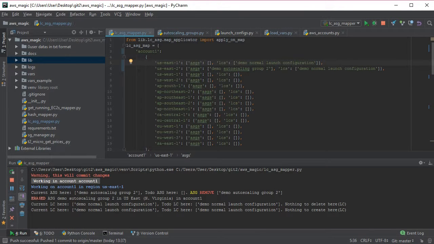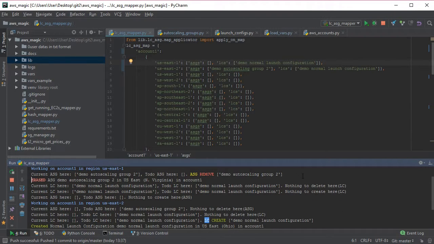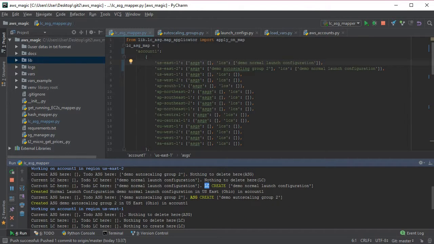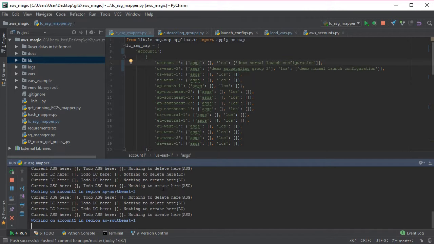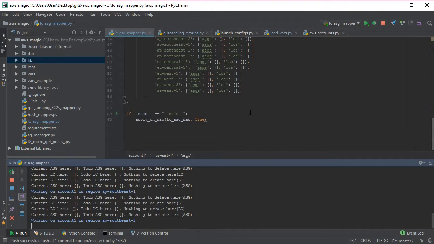And yeah, you can see it erased the autoscaling group, did nothing to the launch configuration and didn't create any autoscalings. I did some highlighting, so if something happened, it will highlight it. If nothing happened, you can just skip. So it will go through all accounts.